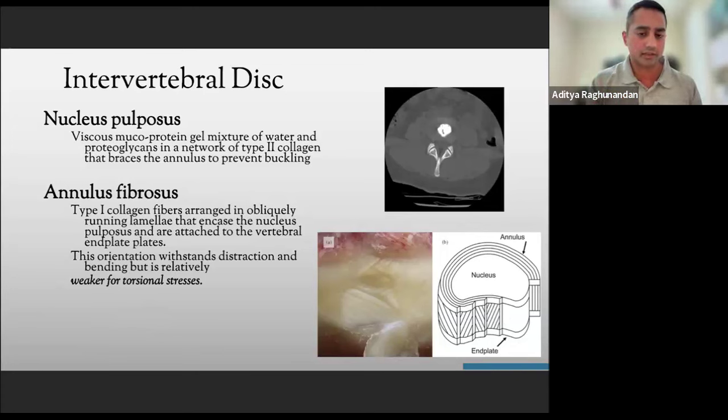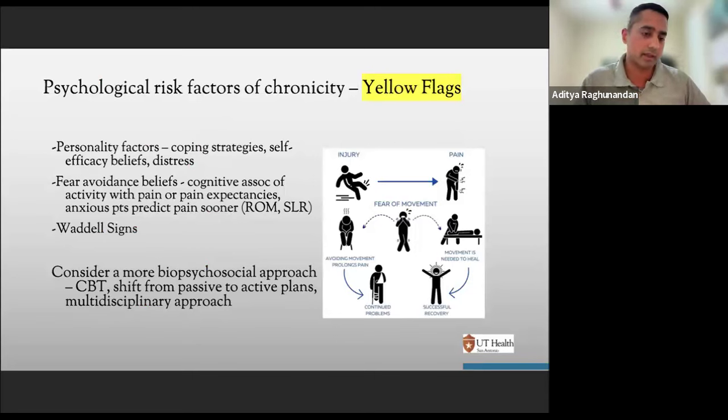The other thing I want to mention is yellow flags. Yellow flags are things that would put a patient into more of a chronic state or increase the risk of chronicity when it comes to back pain. There are a couple of studies looking at this from the industrial rehab world or occupational medicine world, where they look at coping mechanisms of different patients. So personality factors really play into a lot of this stuff. Think about how your patient or your athlete copes with stress. What are their self-efficacy beliefs? How do they handle distress? There are some very easy, quick, short forms out there, which many of you may have used already, to give you some of these data points as well.